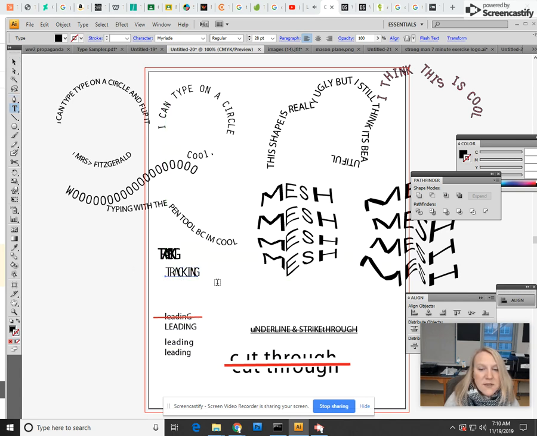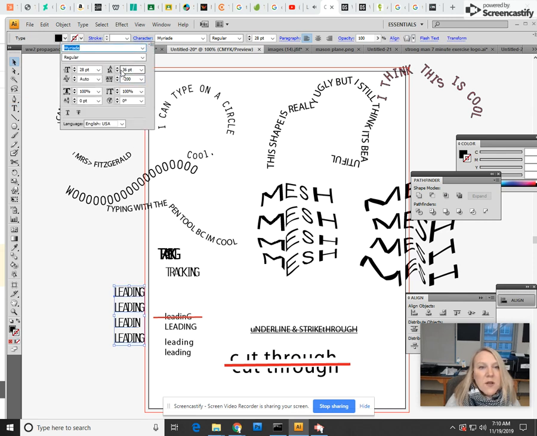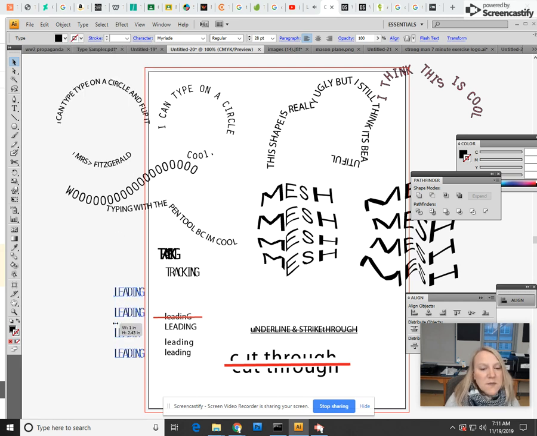Leading is the space. They say leading, I say letting because of olden times. And that's okay if that's spelled wrong. I'm going to select them, character panel. Here's my leading right now. It says 36. If I want to spread it out a little bit, I can go there and spread it out. Here it is. Okay, so this is more for like sentences, maybe.